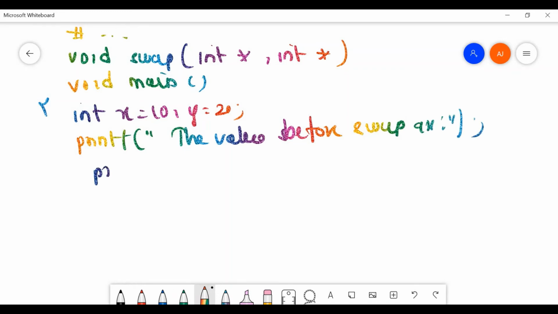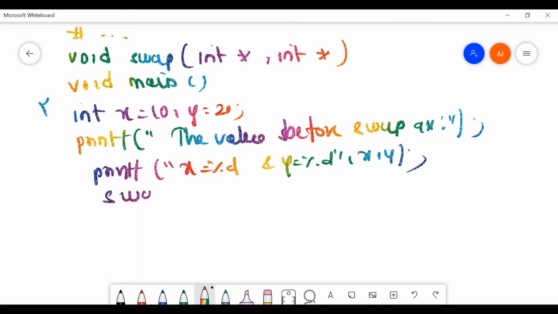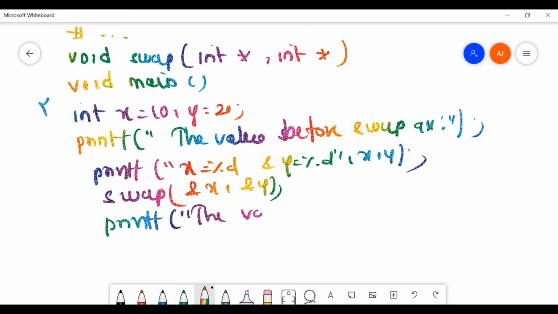I'm just going to provide the solution part here. x equals to %d and y equals to %d, x comma y. We are going to swap by using the address. So that's why it is called pass by address. Value after swap.